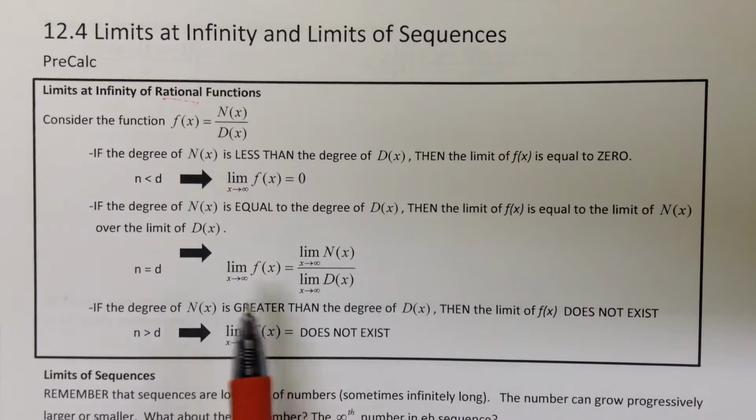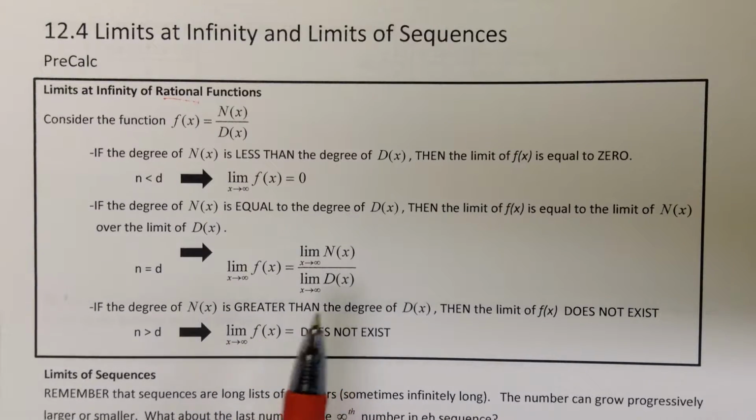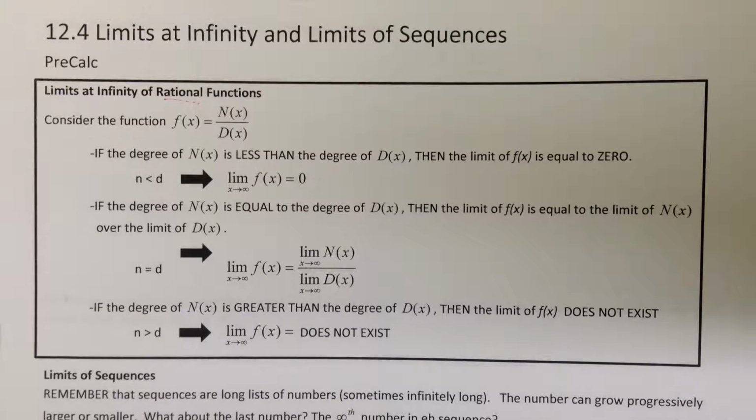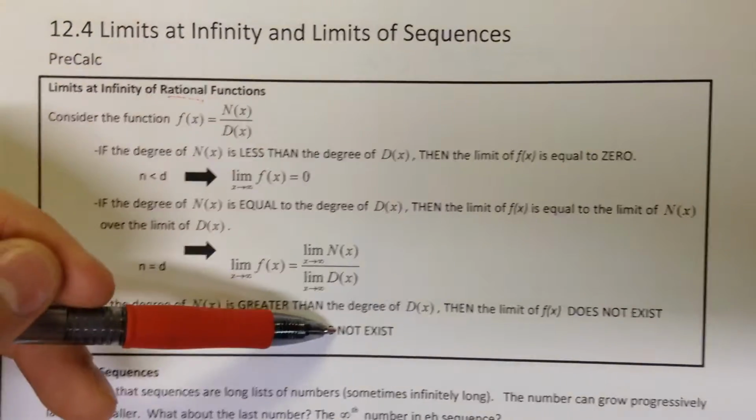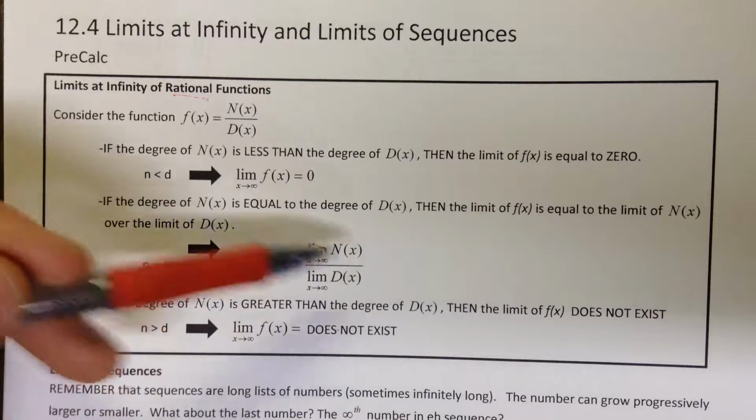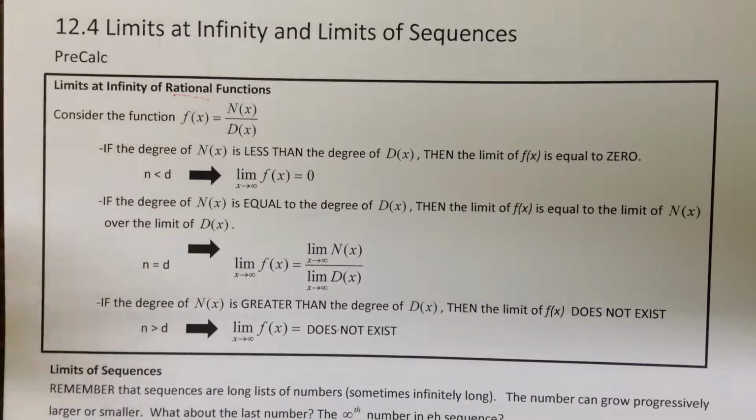So basically, when the top is bigger than the bottom, we're talking about an improper fraction. We've seen improper fractions before and they caused us lots of problems when we were doing partial fraction decomposition, but this is just back again. Improper fractions are temperamental, they have some issues, so we always have to watch out for them, and this is another situation where that's going to happen. So that is our rules. We're going to be looking for these situations and maybe we can jump to some nice fast answers, and sometimes we'll have to do a little bit extra work. But these are cool things you can use to speed up the process.